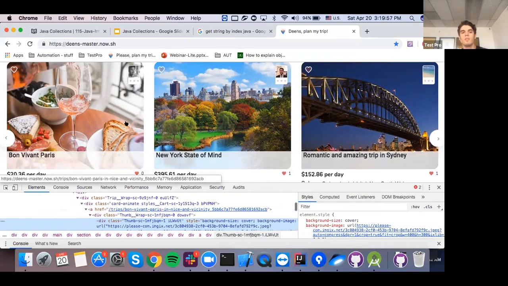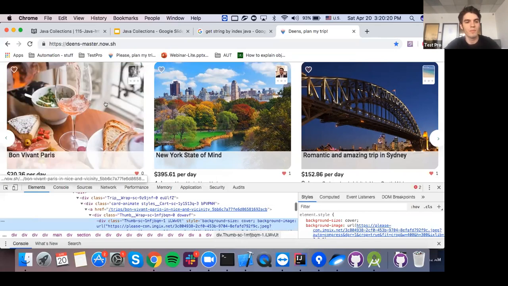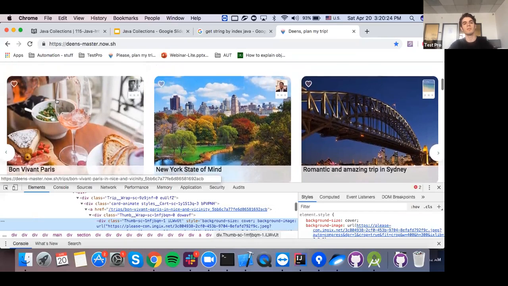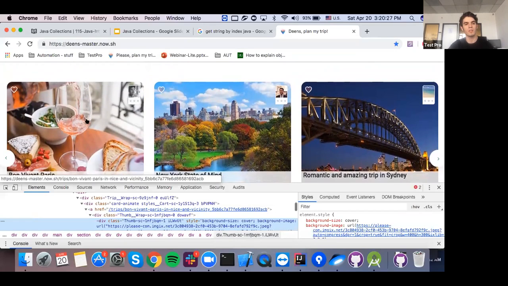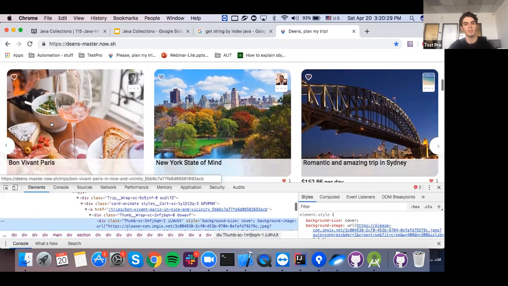Makes sense, guys? I'm just saying, if you want to click the first slider image, here are two options.